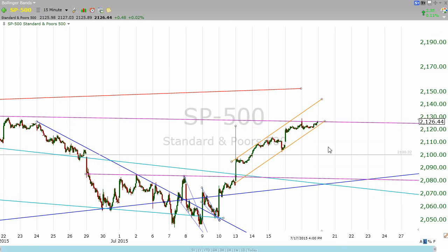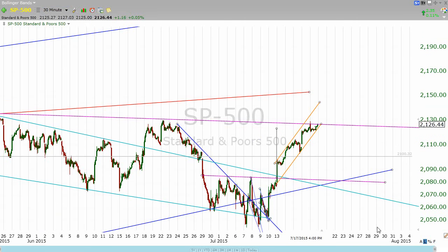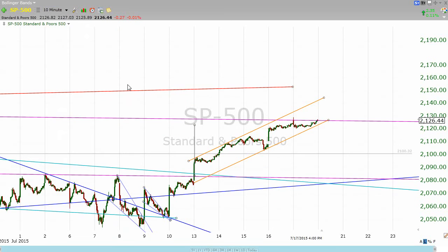I believe we eventually get over this line, but I cannot tell you if it happens immediately, if we get a short little right shoulder, or if we get a more typical right shoulder that is in proportion to the left shoulder, which means a breakout above this line could take a number of weeks, and we could be in for some weakness until that fully develops. So guys, I believe that's all I've really got to share with you today in the way of the weekly review and looking back at what happened on Friday.